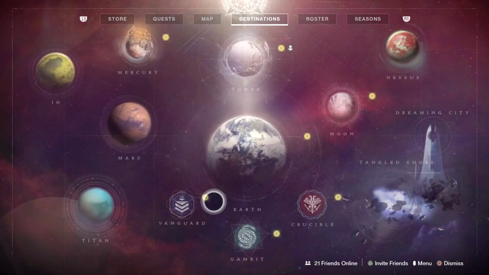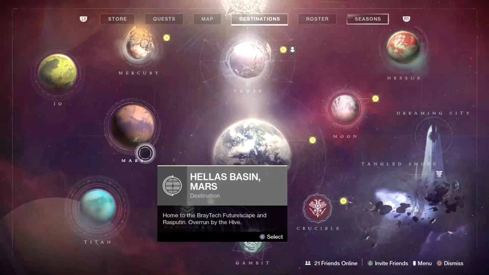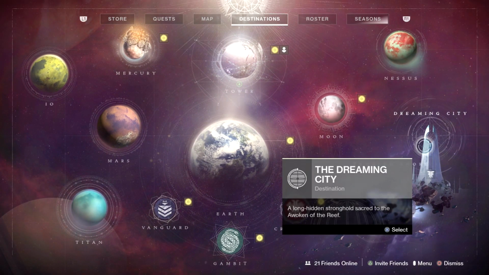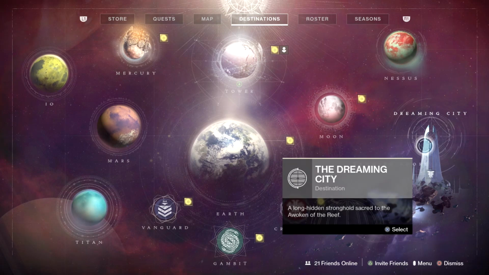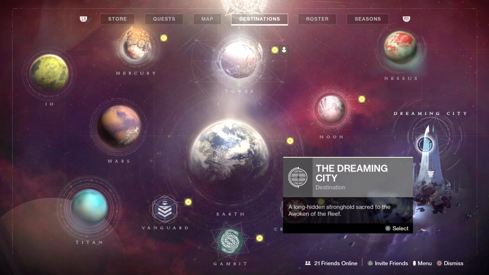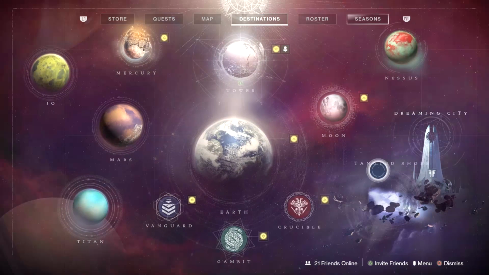Mars this week is Damkath the Mask, which drops the Ikelos sniper rifle from the escalation protocols. As for the Dreaming City this week, it is medium strength for the Curse. The Ascendant location for the Ascendant Challenge this week is in the Spine of Karis. So make sure you go and grab that if you would like to, get a little something.